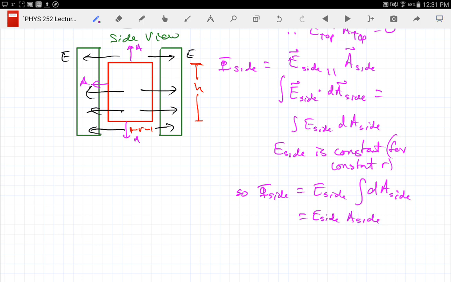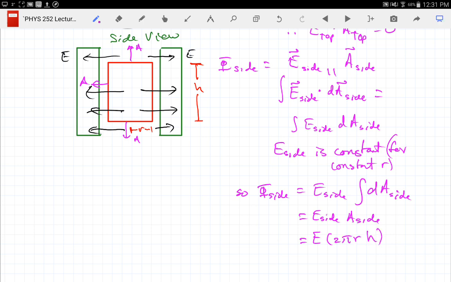Well, now we use our geometry. What's the area for the side of the cylinder? 2 pi r times the length of the cylinder. Yeah, it's the base times the height. If a rectangle, you just cut it, flatten it out. It's a rectangle. The base is the circumference 2 pi r, the height is h. So that's going to be equal to, and now I'm just going to put E, I'm not going to write side anymore because the other two disappeared. E times 2 pi r h.